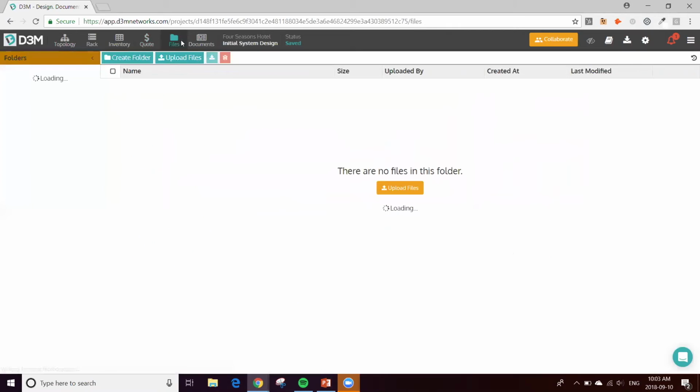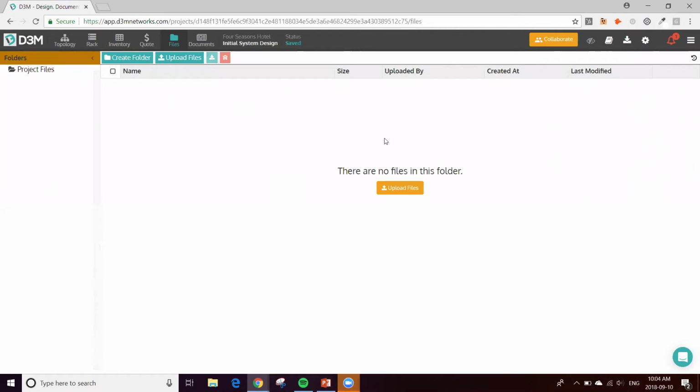First, I want to tell you there's a files section here. This is very straightforward. It's simply where you can put any files related to this project. Like I said before, D3M should be this central hub that you use on your projects, where you and your colleagues go to find anything related to this project. And so you might put things like spec sheets, code plug files, images, whatever you want to put. You have unlimited space with your D3M subscription, and you put your files there.